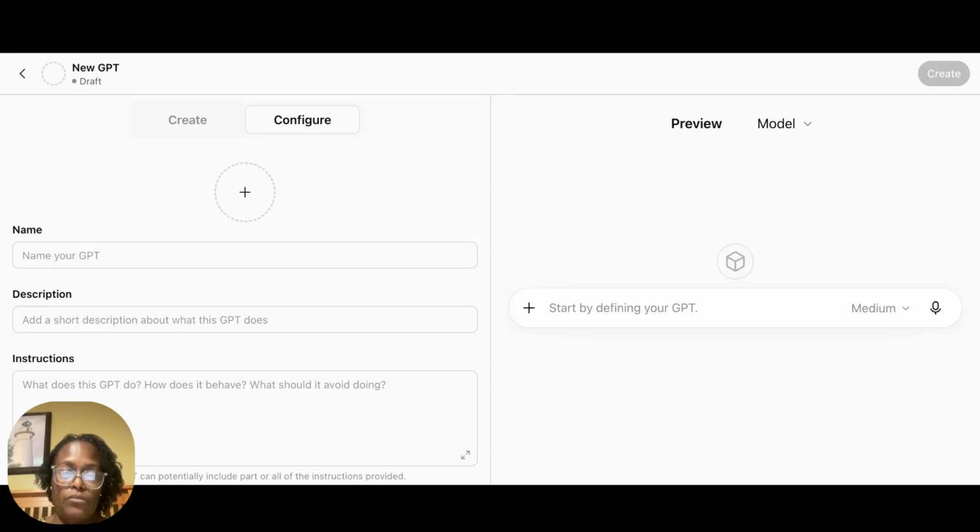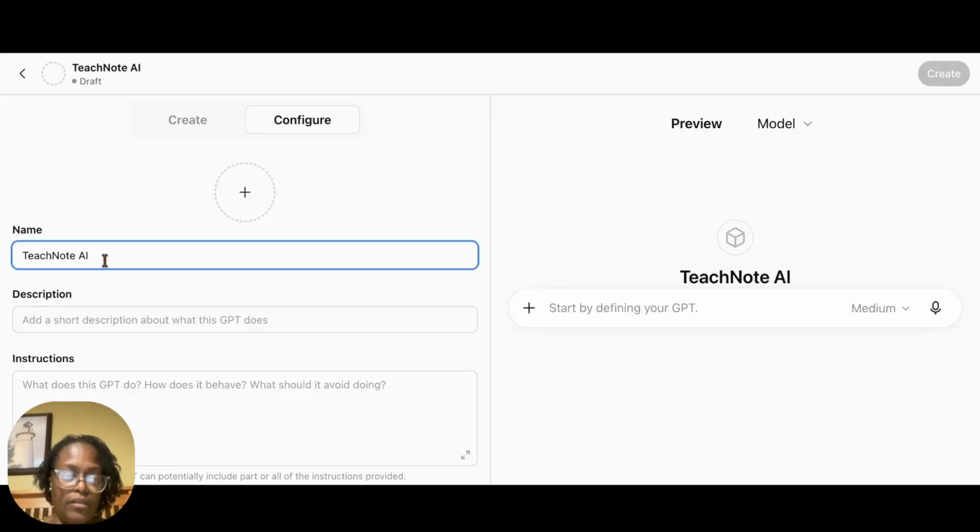Let's do, I don't know, because this is going to build Cornell Notes and teacher notes as well. So I'm going to do Teacher Note AI. All right.